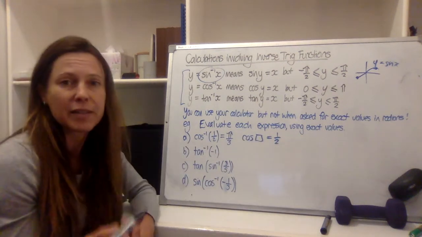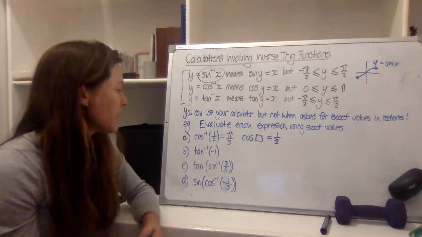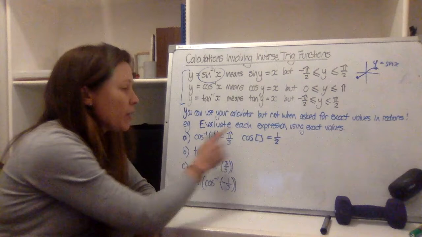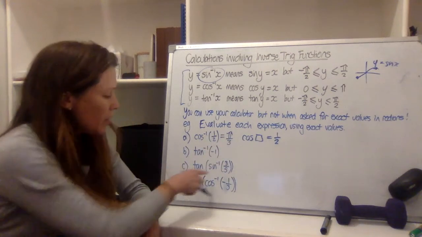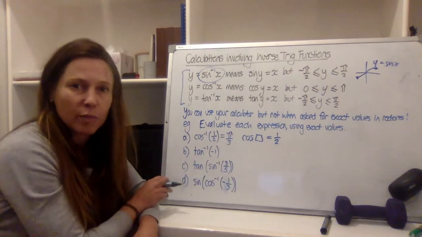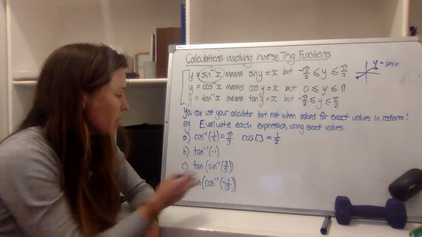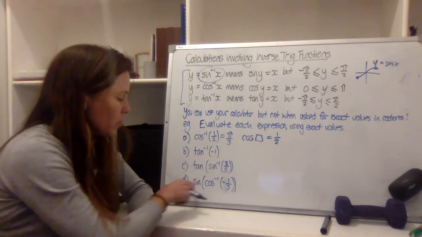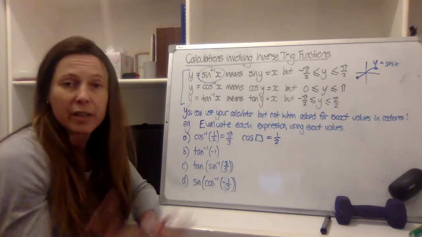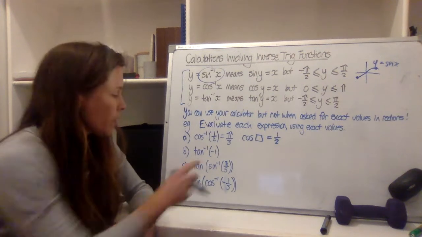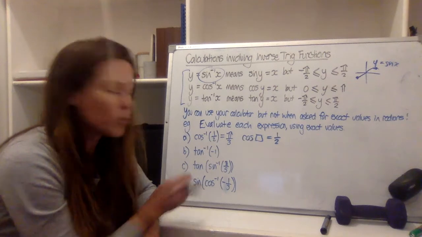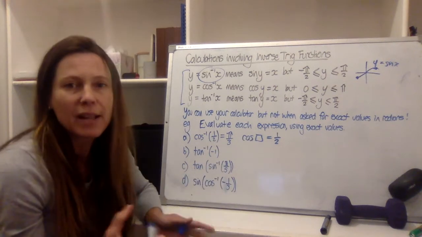You can then verify these things on the calculator to check that it makes sense. If I was going to verify this, I'd need to make sure I'm in radians mode, though, if I'm working in radians. These questions down here look a lot trickier. We'll deal with those in a moment. This part that's in here is an angle, but then we're taking the tan off the angle or the sine of the angle. So what we're going to end up with is a ratio. So for these questions, it won't matter if you're in degrees mode or in radians mode, because what's going to come out is not going to be an angle, is it?